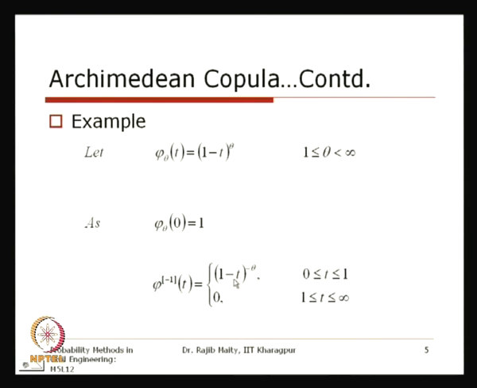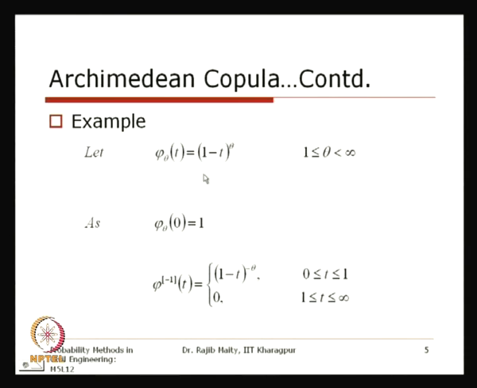So, we have to take the inverse of that function from 0 to 1, and from 1 to infinity it should be 0. If we take the simple inverse of this phi t, it is 1 by this phi function, so this will be 1 minus t power minus theta, and for the rest, from 1 to infinity, it should be 0. This is the complete definition of the pseudo inverse of the function phi t in this functional form. If this function changes, obviously our pseudo inverse will also change.